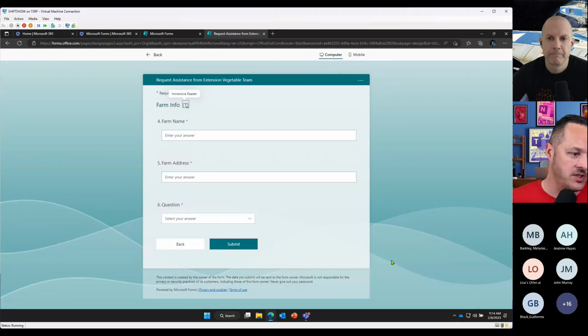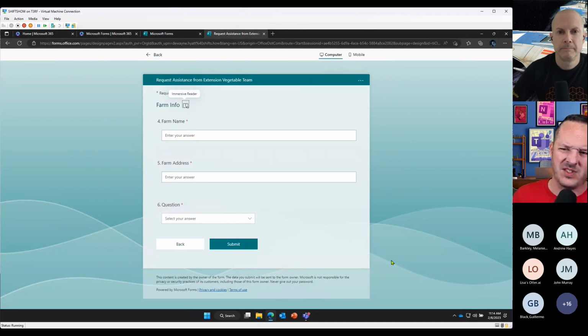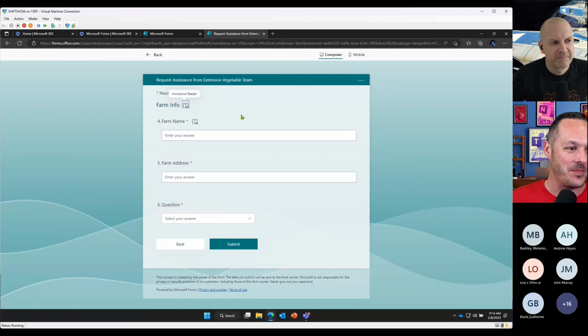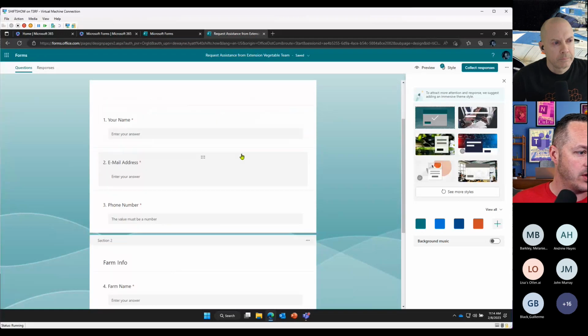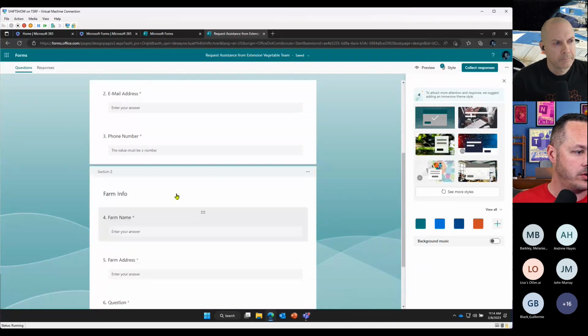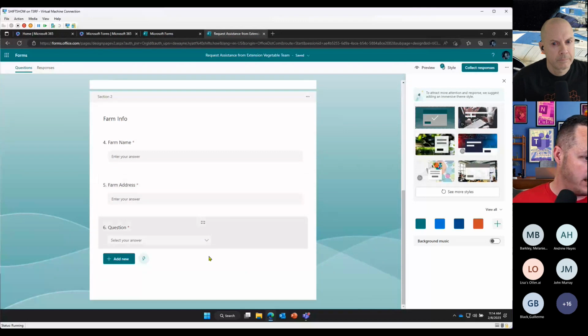And so you'll start to see like the form design is, I think we said this last time, it's literally a science. And I'm not a scientist when it comes to building forms. I can tell you what the tools can do. But this to me kind of makes sense. It makes it kind of fluid, and I understand what the person is asking me to do. So we got our little section 2 in there, and then we're going to start asking questions.